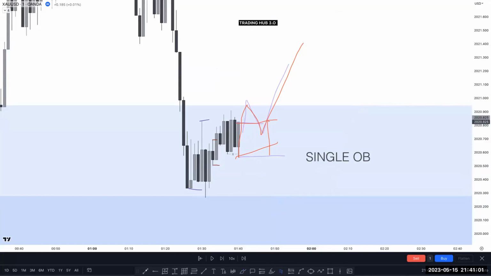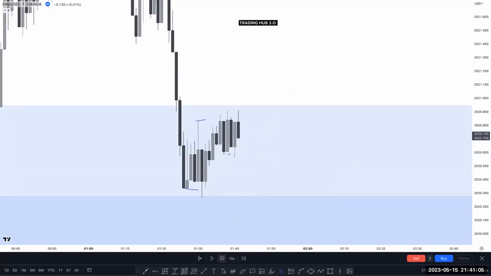Okay, perfect. Market takes out the inducement, you have to buy here based on a single candle order block. Like previous candle sweeps here and the next candle came back and then you can buy. This is the first entry here. Perfect.